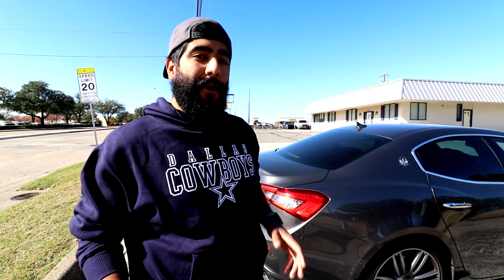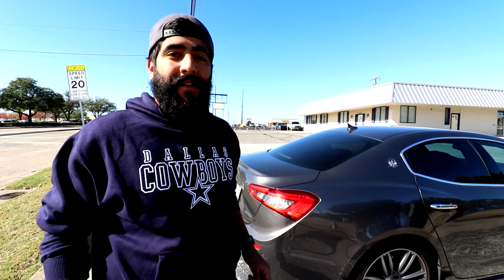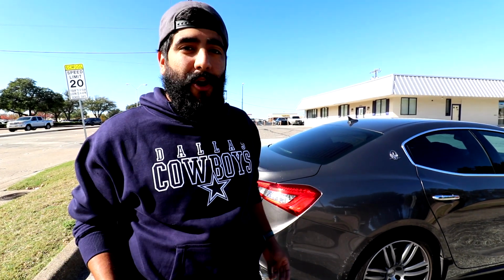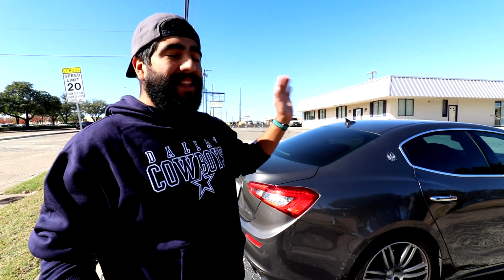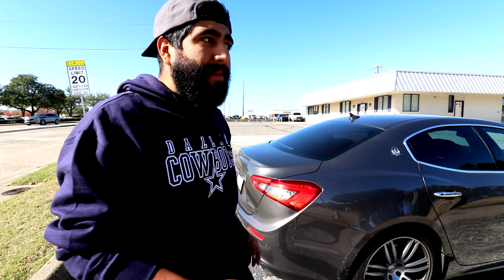We found a place that was super close. So close, in fact, we're already here. So this spot's about 30 seconds from our old spot, and it fills all the needs of things that we really didn't like about the old lot, and this lot is just that much better. It has great lighting, it's really accessible, so it's not going to be hard for people to find. It's still really close to where we live, and there's less opportunity for people to break in or loiter because it's so open.